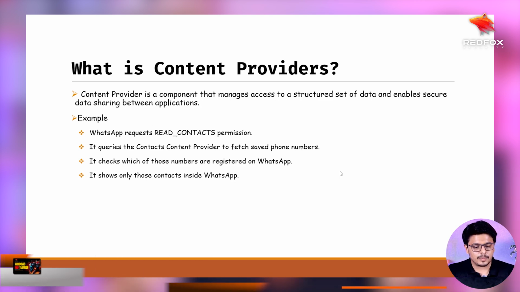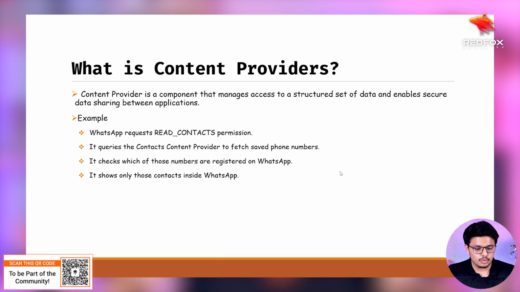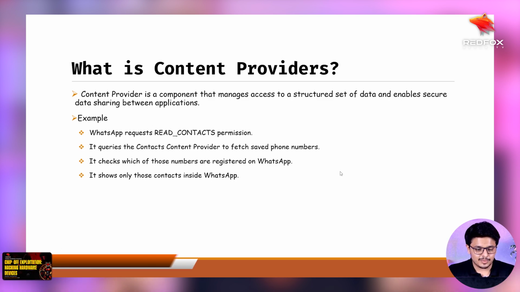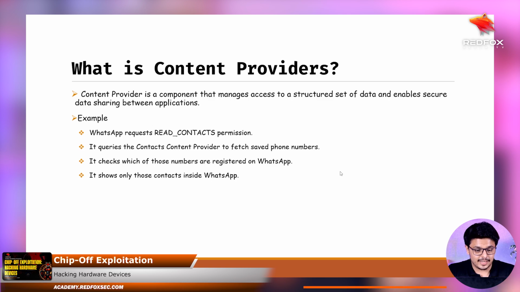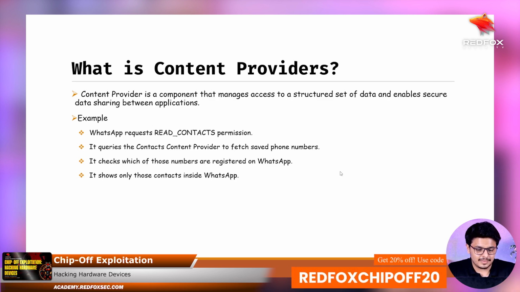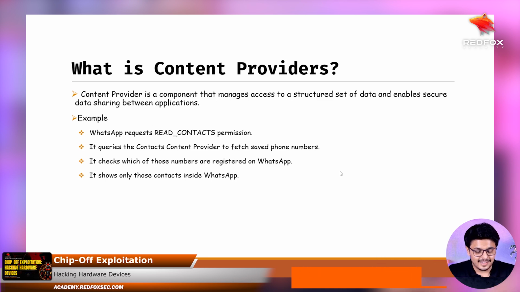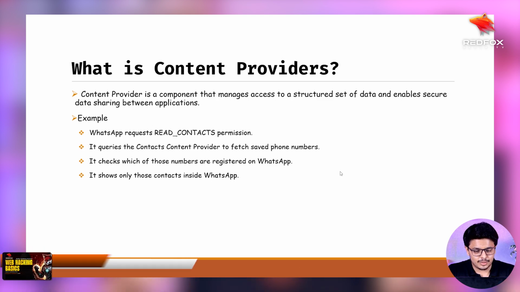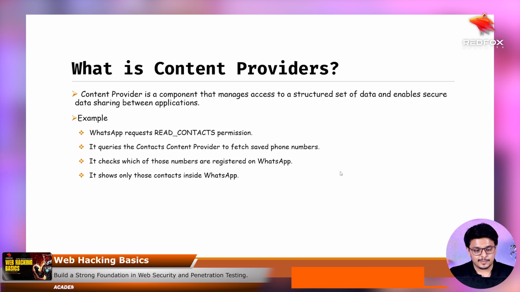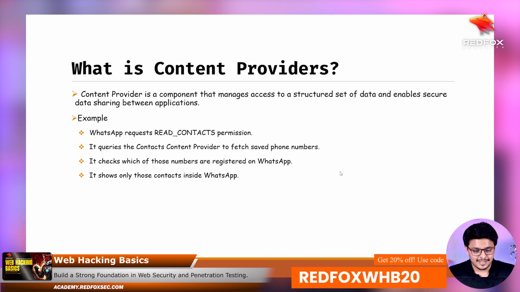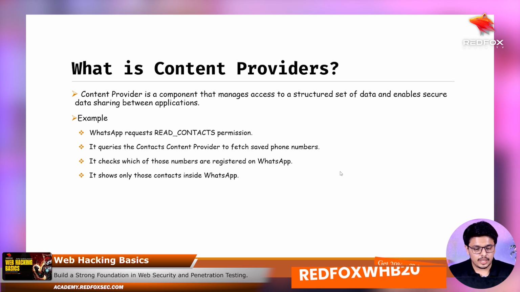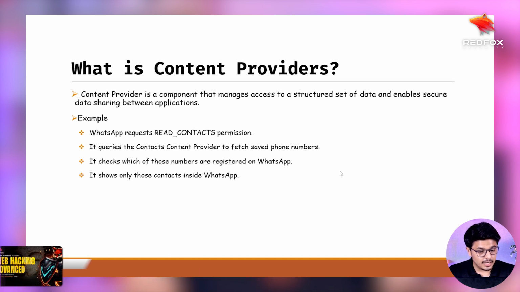There are different reasons why developers write this kind of code. This sounds like a good feature, but it can be malicious as well. If an attacker can exploit it, and if the content provider is not configured properly, then the attacker can get access to, as I said, the gallery, any storage, your contact details, everything can be exposed. So yes, this is dangerous. Let's move ahead and understand how we can identify if a particular application's content providers might be vulnerable.